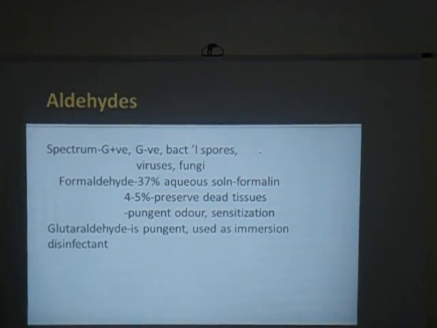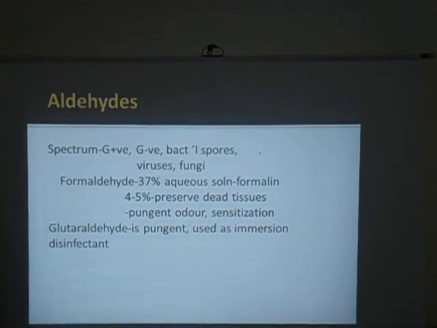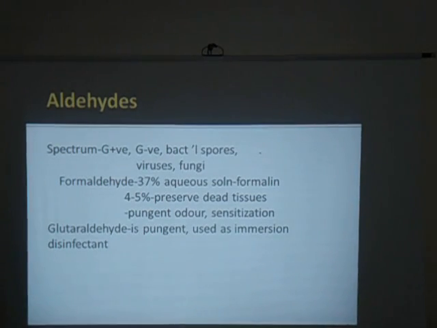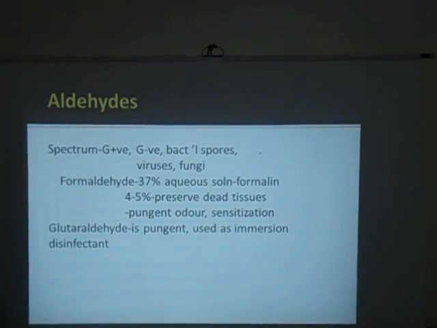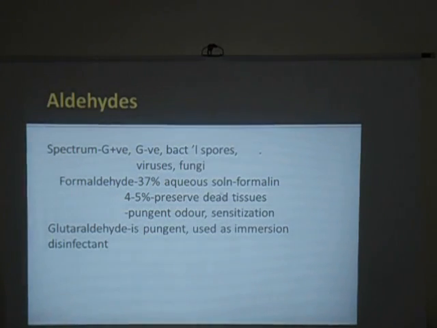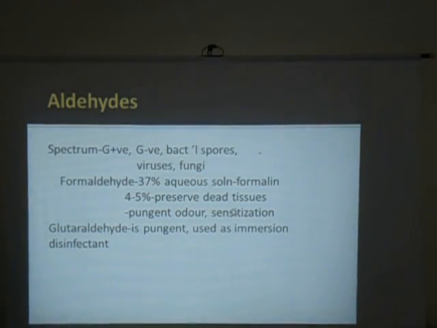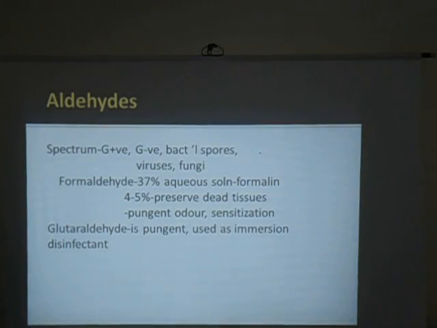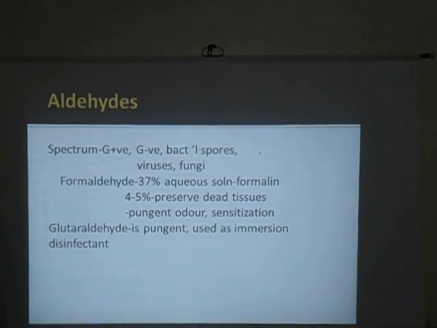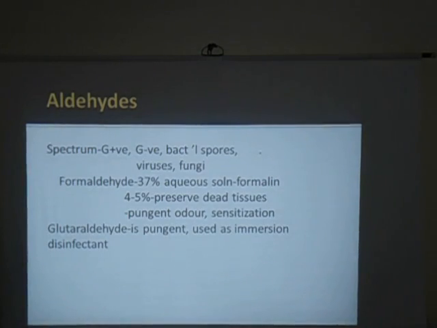You know, some high-profile person has died and the body should be shifted to another place, or a lot of fans are there, they have to see the body, everyone has to come from a long distance, 2 to 3 days they have to keep the body. What they do is embalming. So the drug used here is formalin. Okay, so 4 to 5% for preserving the dead tissue, and for concentrated use we are using the 37% aqueous solution. Pungent odor, sensitization. What will happen to the eyes? Complete irritation. Okay, they are strong irritants. Even the hands, eyes, everything will be burning after 1 hour of dissection.